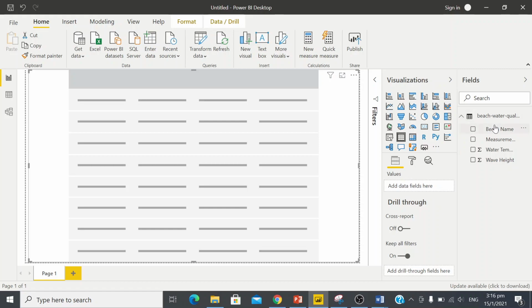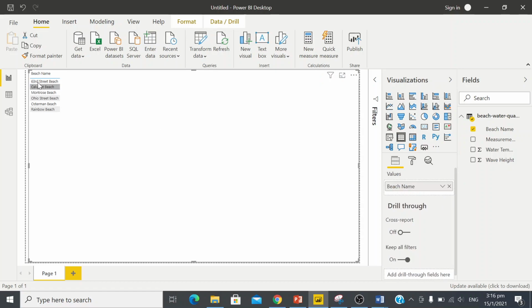So we can select the beach name, for example. Let's say we want to see the beach names. All the beach names now appear as a column here. You can see the 6 different beaches.